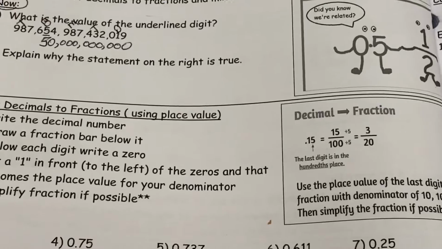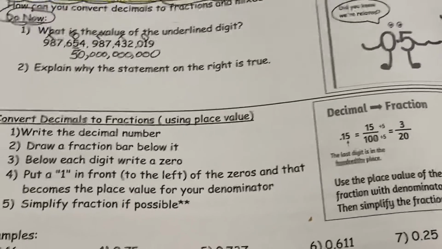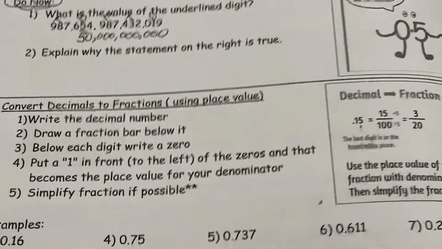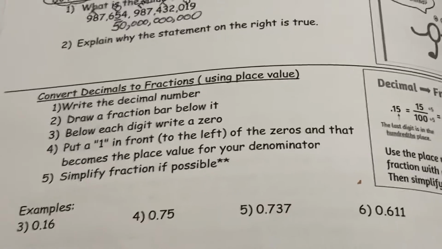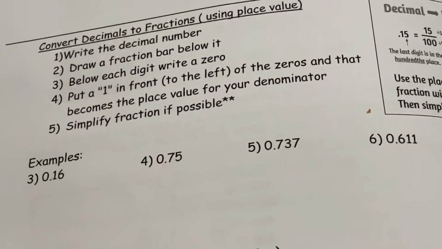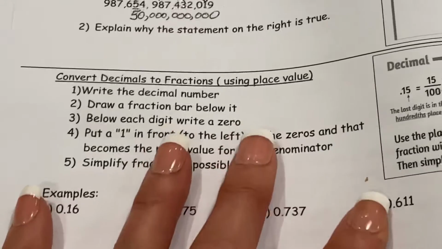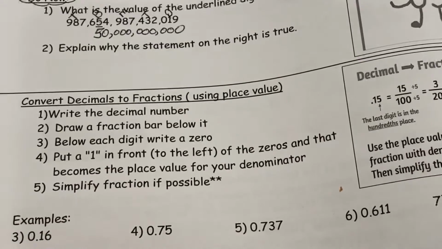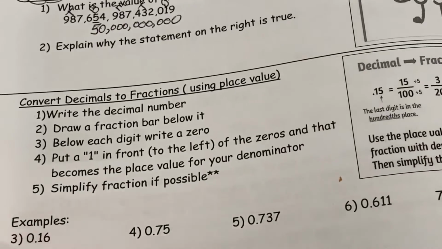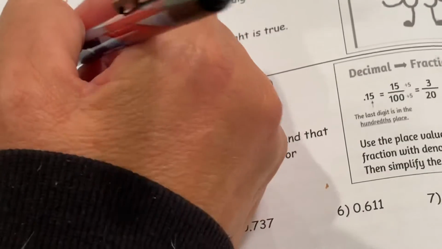So try to answer that question, and you can write down your answer in the video. And we know the statement on the right is true because fractions and decimals are related. So if we were to change that fraction into a decimal, sorry guys, I'm having a little trouble with this camera here. If we had to change a fraction into a decimal, we would see that 5/10 is equal to 1/2. How do I know that?